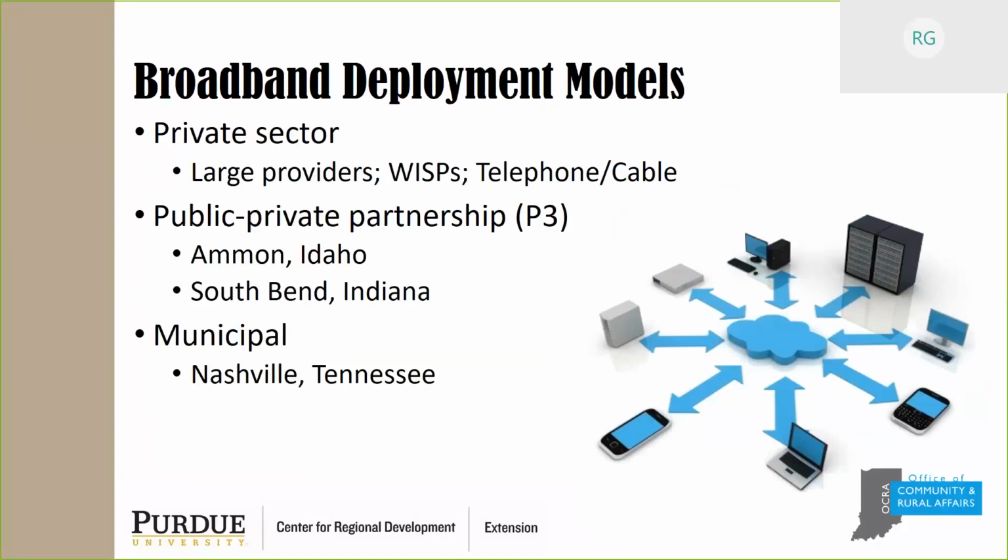The electric company utility started building out fiber to improve its metering and other stuff, and they ended up offering it to businesses and others. And then cooperatives, right, those are in Minnesota. They are offering a big chunk of broadband to rural communities. These are distinct, just so we could talk about them, but in practice they really overlap a lot. But these are kind of the big 4 broadband deployment models that you may want to discuss: private sector, public-private partnership, municipal, and co-ops.